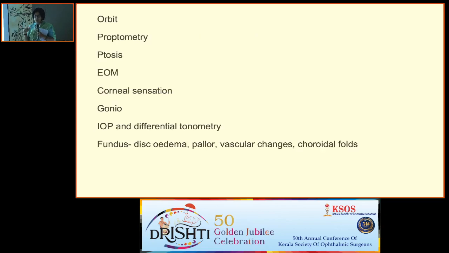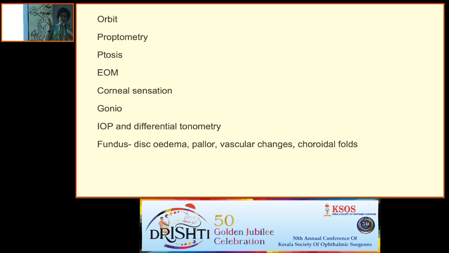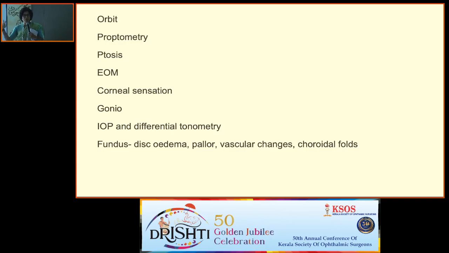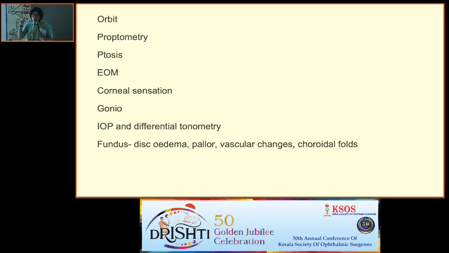For an orbital or neuro-ophthalmic case, or certain squint cases, you need proptometry, ptosis measurement, and extraocular movements including saccades to pick up nystagmus like Bruns' nystagmus. Corneal sensation is often forgotten. Note IOP fluctuation and hypotony — gonioscopy is not possible in hypotony. If there is proptosis, do the forced duction test. In fundus, look at the disc for disc edema, pallor, optic ciliary shunt, vascular changes, choroidal folds, and any lesions. Negative findings are important and must be relevant to the particular case.